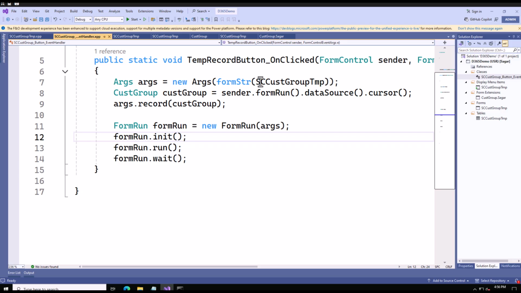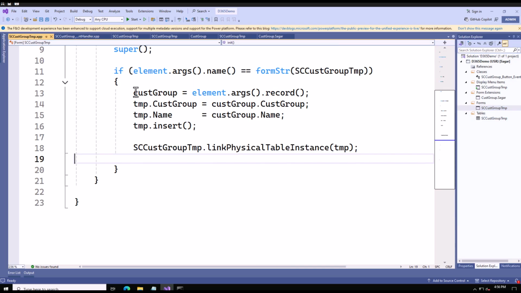Basically I created an argument, and provided the next form name here. Then using sender.formRun.datasource.cursor, I get the current record of my cus group. Then I passed this argument using this record function here. Then I initialize my form run, pass the argument, then use this init run wait method. Once this is done, my new form will open, that is this one here.